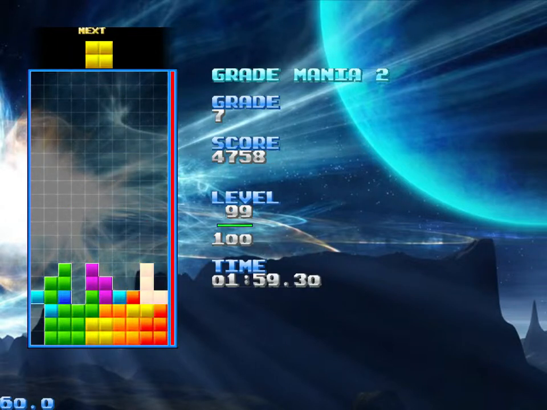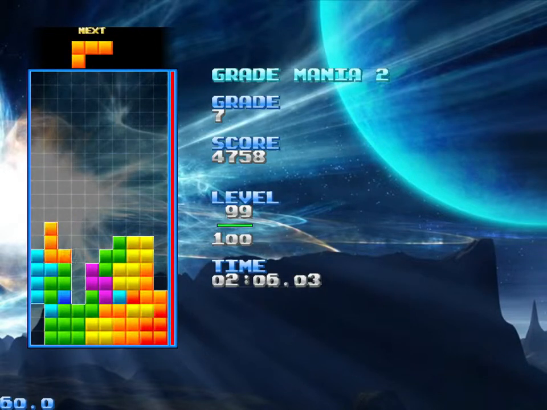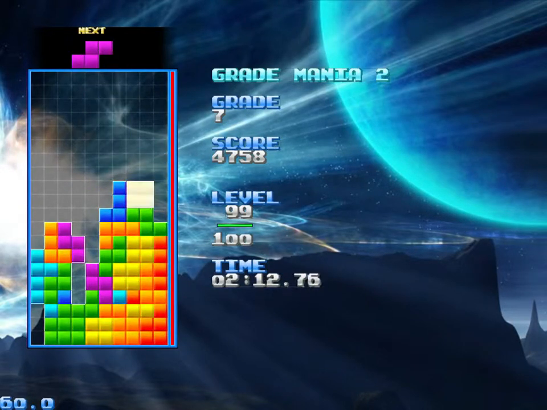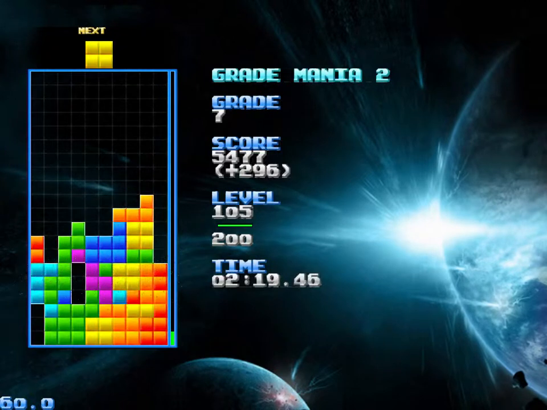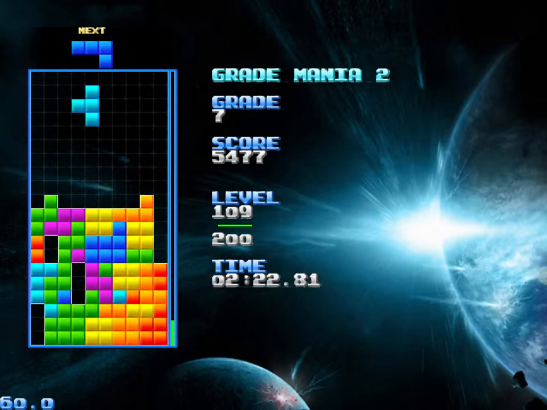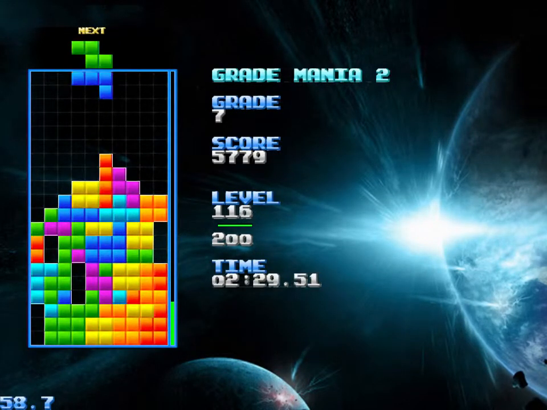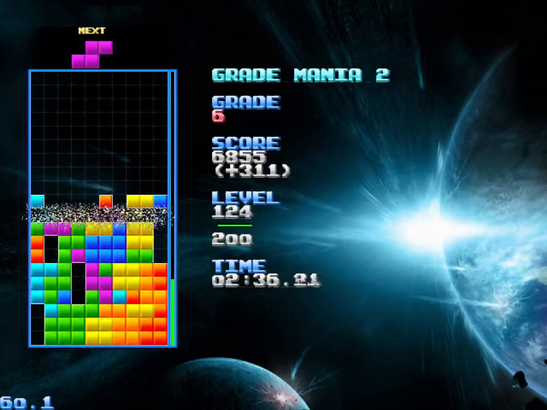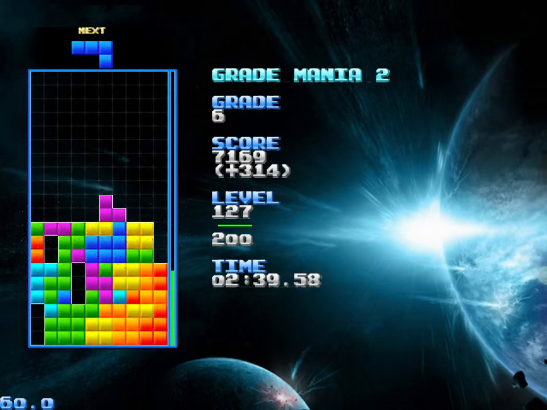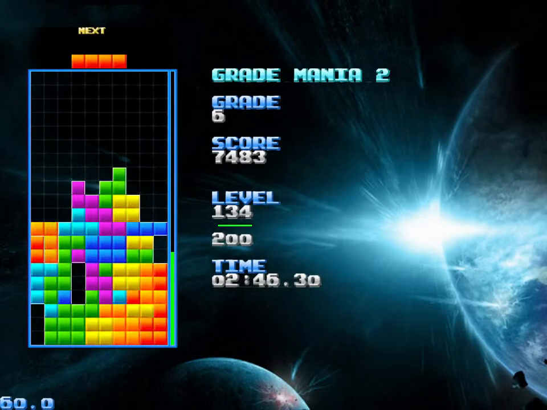Now if I just clear that one last piece of junk on the left side, I can get access to those bottom 3 lines, but I don't know if I'm going to be able to do that. So I'm putting a lot of junk over that hole. There we go, that's the piece I need.